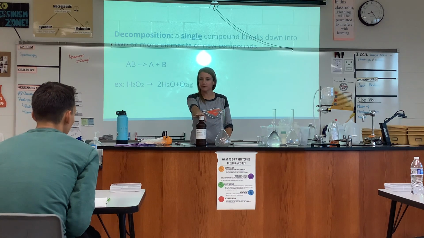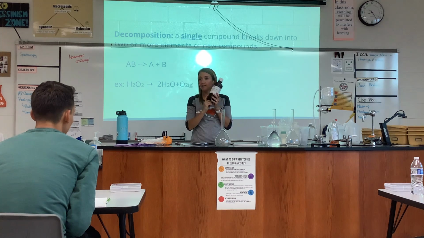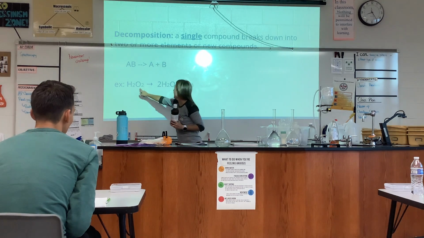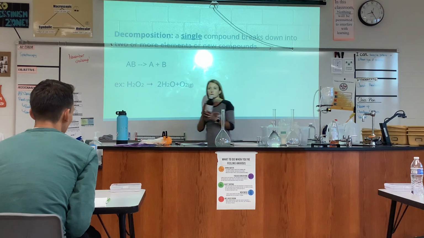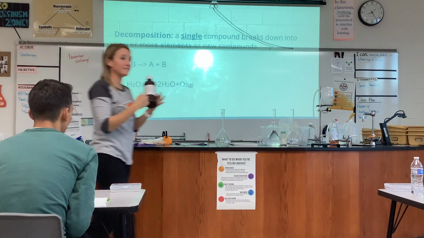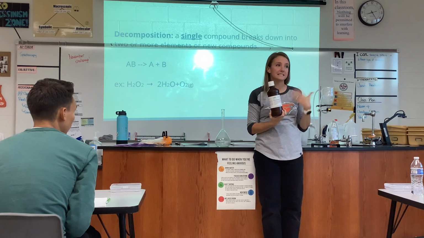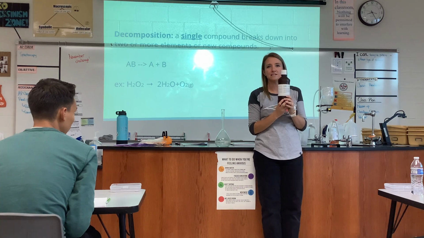Now, do I need anything else for decomposition? No, you don't. It's just one thing. That's why this is stored in a brown bottle. What causes this to decompose is light. When it's exposed to light, it naturally becomes water and oxygen. So that's why it's stored in a brown bottle, to try to slow that process down. But if you look even at the ones at your house, they have an expiration date on them, because over time it is slowly happening. And so after so many years, you don't have hydrogen peroxide in a bottle anymore, you just have water.